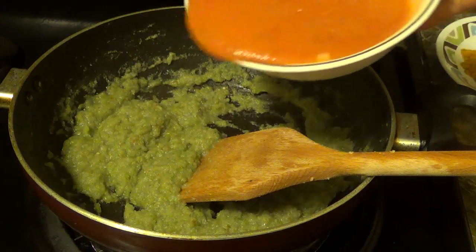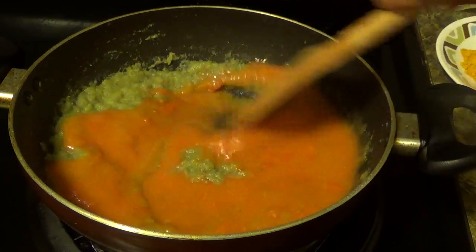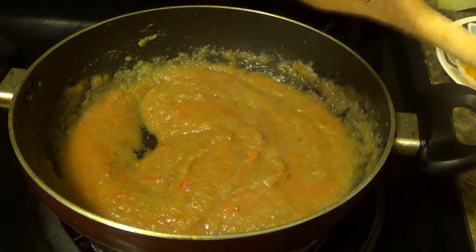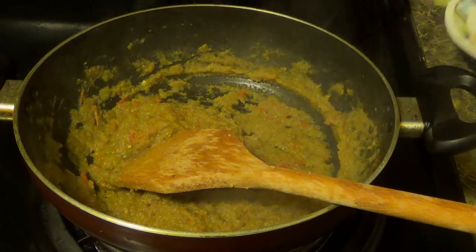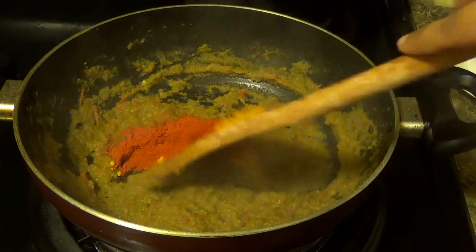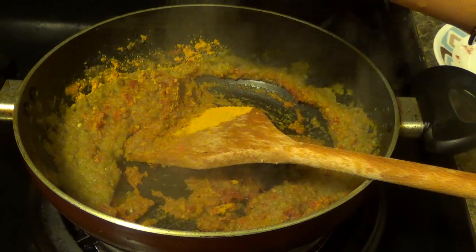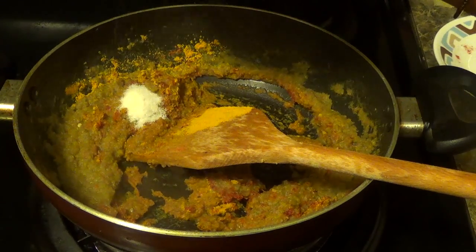Add tomato puree. Mix it properly. Cook it for 5 minutes. Add all the spices, turmeric powder, red chili powder and garam masala. Give it a mix. Add sugar and salt according to your taste.